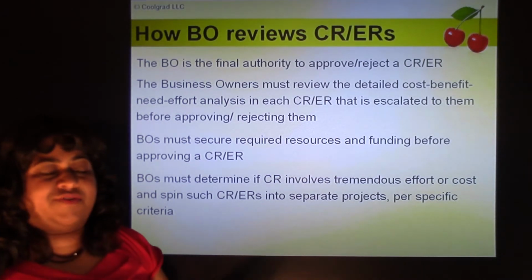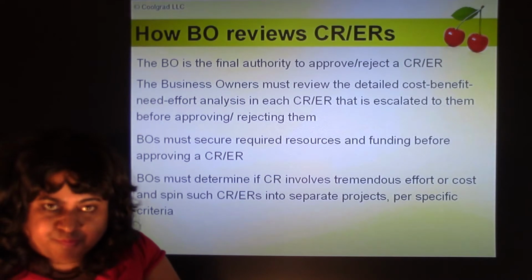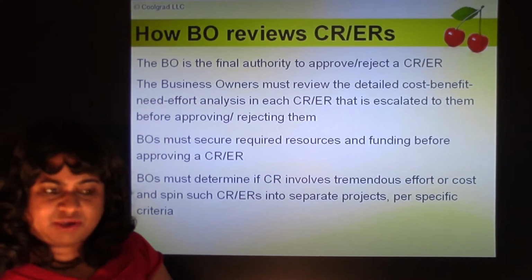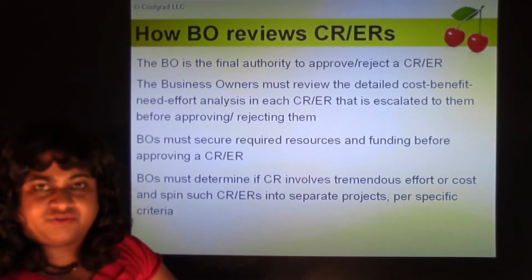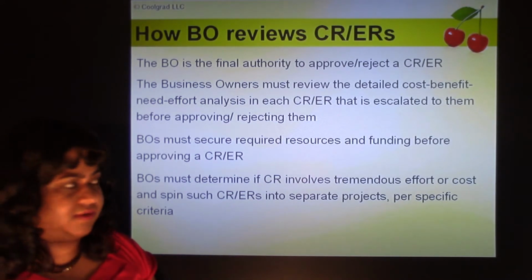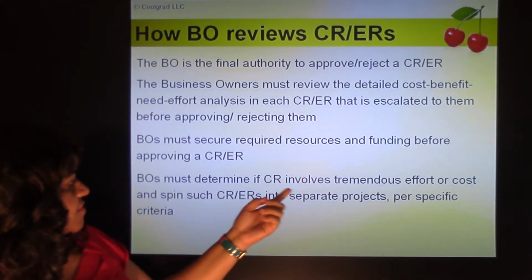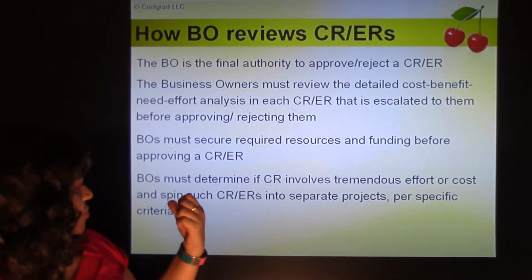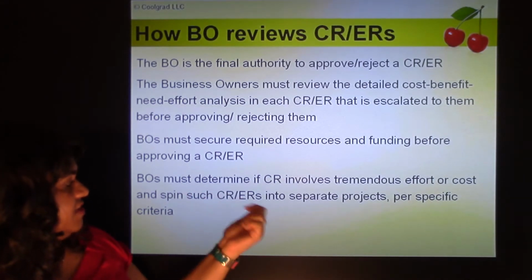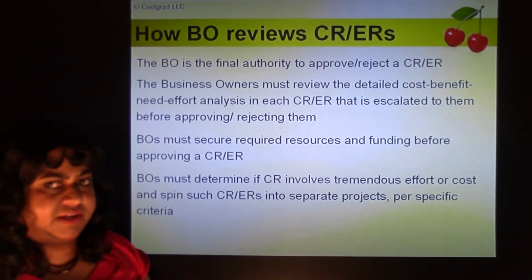Business owner can't just approve it and say, hey, do it. He has to procure enough resources, make sure the budget is approved before he approves a change request or enhancement request. BOs must determine if a CR involves tremendous effort or cost and spin such CRs, ERs into separate projects per specific criteria.